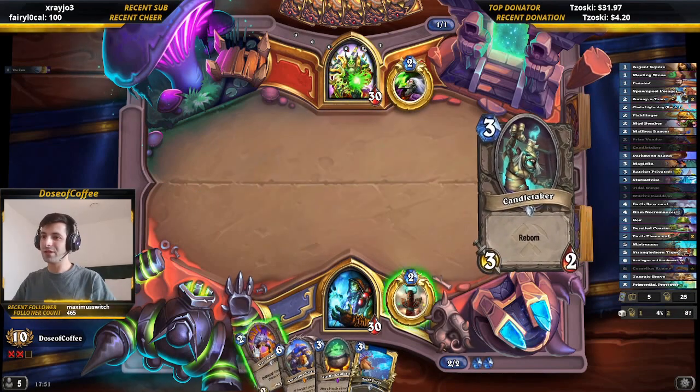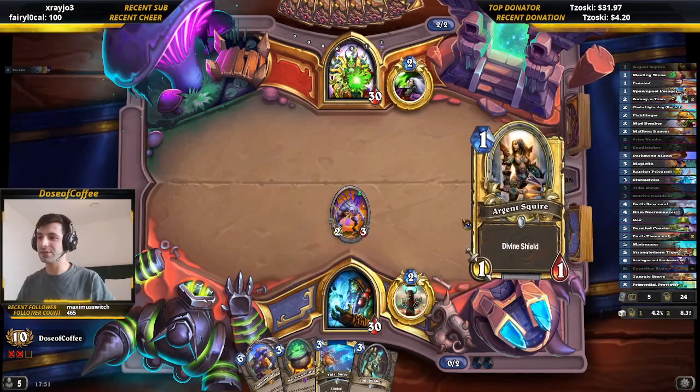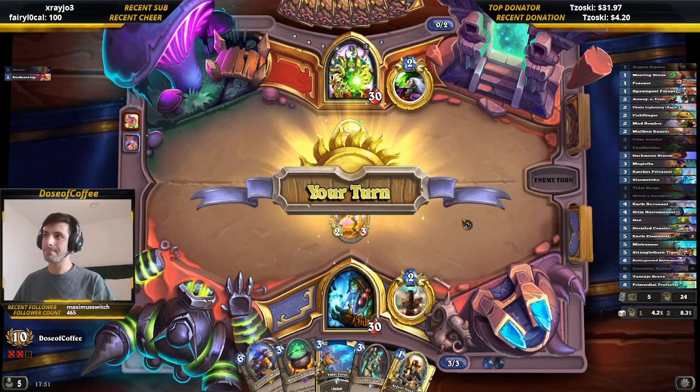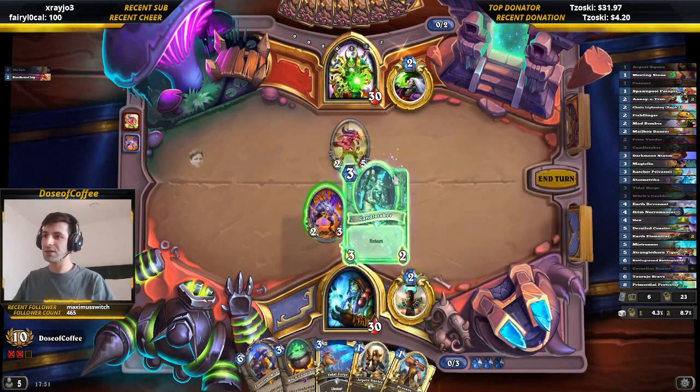Alright, we pick up a 3. That's pretty sweet. Would be nice to have a Magicfin here, but we don't. Sorry, we don't have any ink. That's a good card. Peasant, though. Yeah, let's just go with the 3 here.